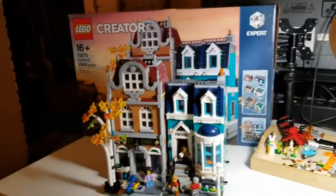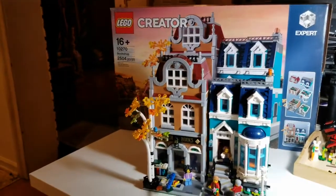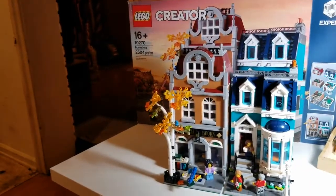And there we go. So that was basically a quick look at the Creator Bookshop or Birch Books.